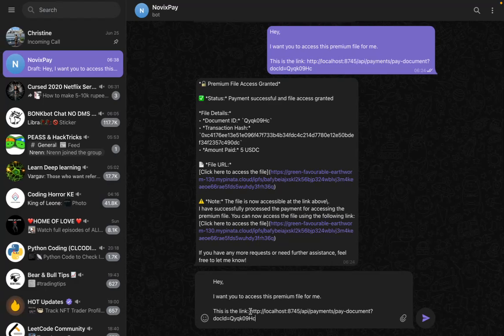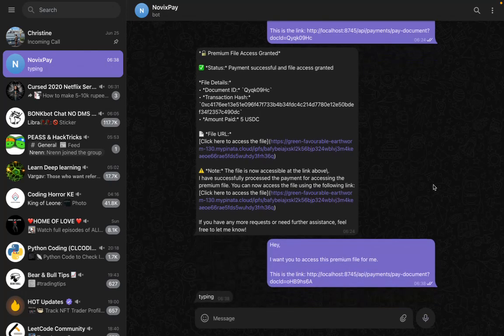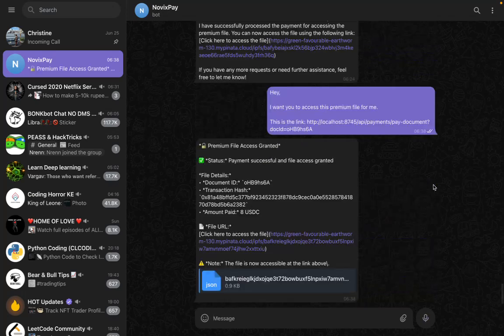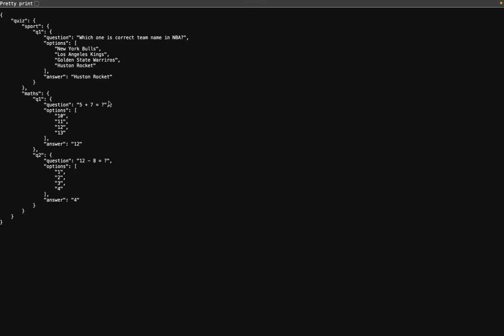Then we paste the link. This link is an endpoint on our backend that calls X402 to access this premium file on behalf of this agent. The AI agent is going to pay for this transaction, hence creating a gateway. As you can see, we have access to this file. If we try to open it, we get this.